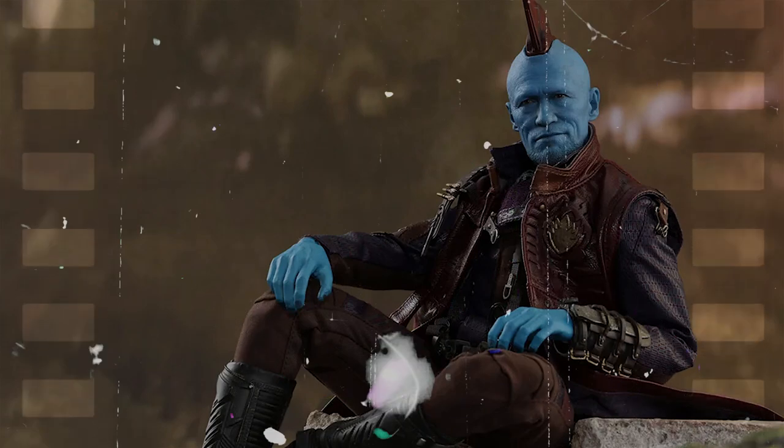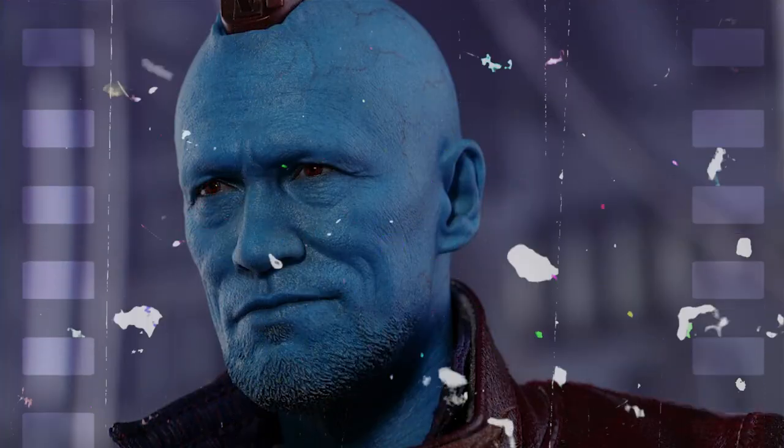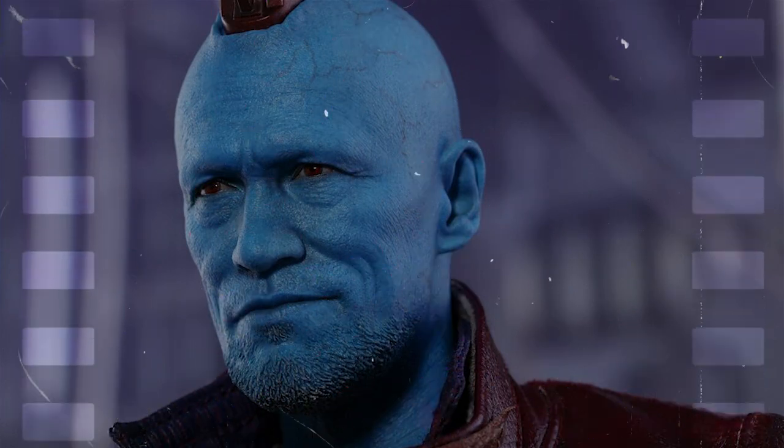The figure was recently on Good Morning Grails, and when I pulled it out and started posing it for that segment, man, I fell all in love with it all over again. That figure is amazing. I do believe that is the best head sculpt ever produced by Hot Toys. They really captured the likeness of Michael Rooker. Really did. Looks great.